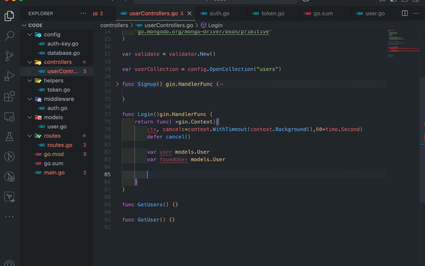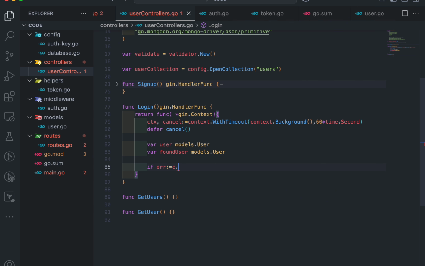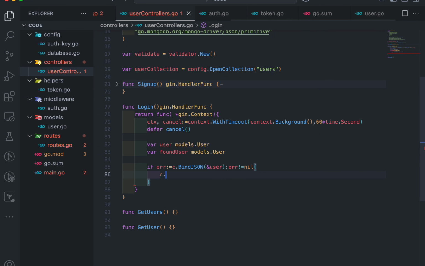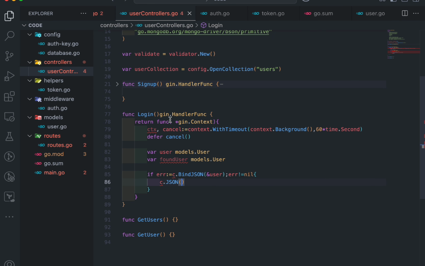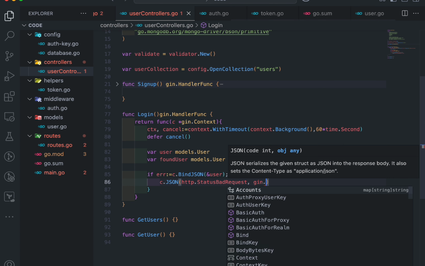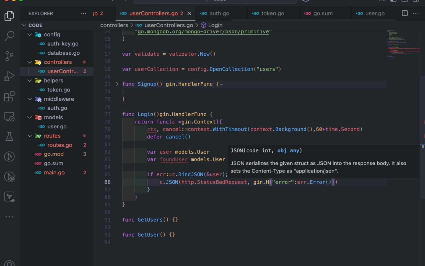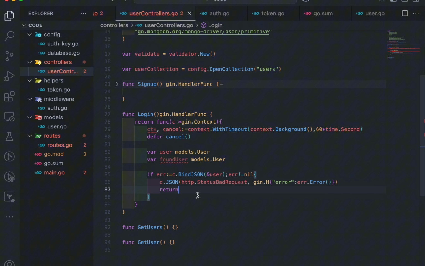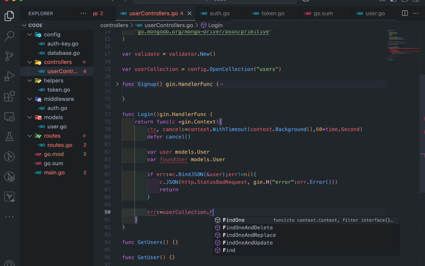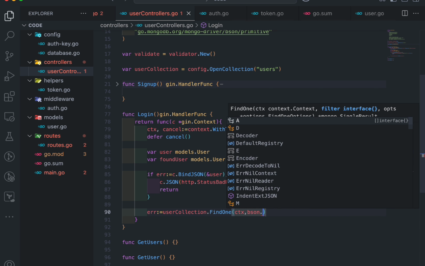Let's get our user input. So if everything is okay, let's try to find a user that has the same email and store it in the found user variable.